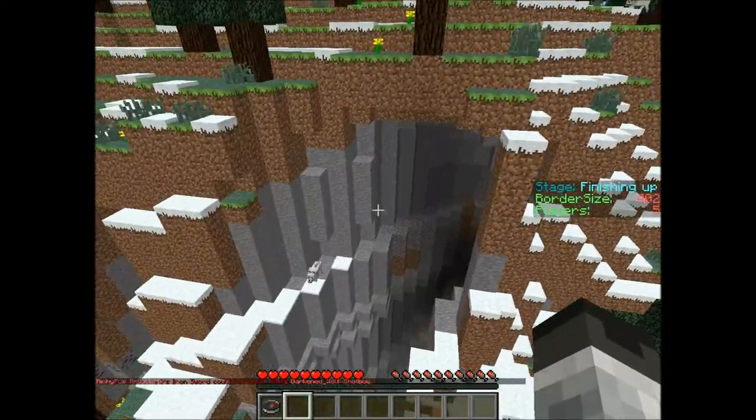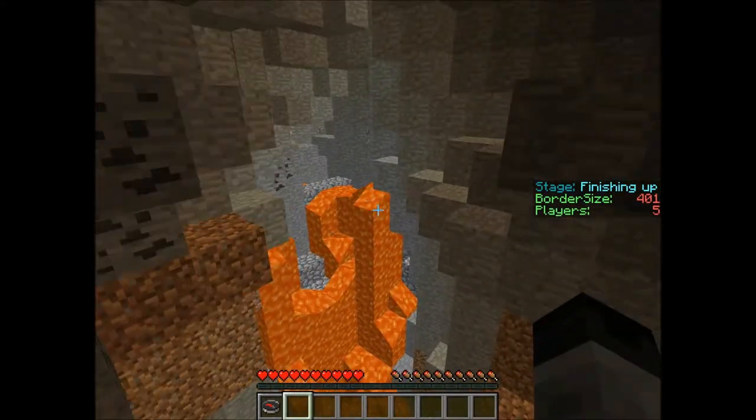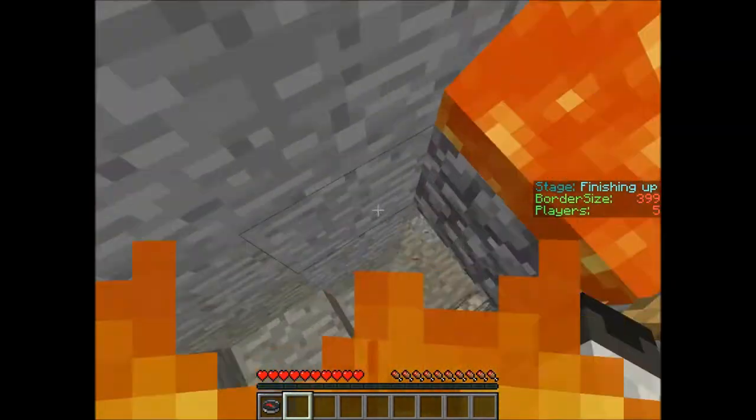Cause he's gay? Gay! That's how you play this game. You tap the compass until someone is near you, and then you go over to them and kill them.